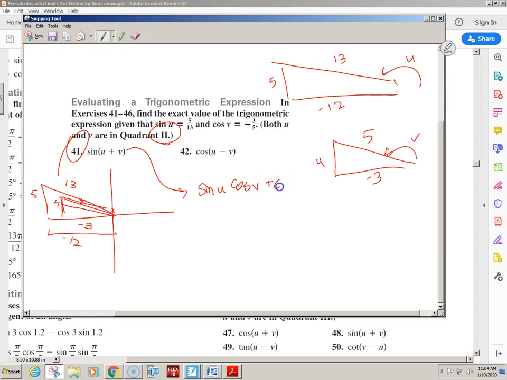Signs stay the same. Jaden, what's up? So the question I had, I don't need to do number 47 anymore. So for cos V equals negative 4 over 5, I didn't know if the negative went to the top or if it went to the bottom. It's all based on where they say to put the triangle. So since it's in the second quadrant, I know that the adjacent was the negative, just by moving within an x and y axis. You see it? And the hypotenuse is always positive.